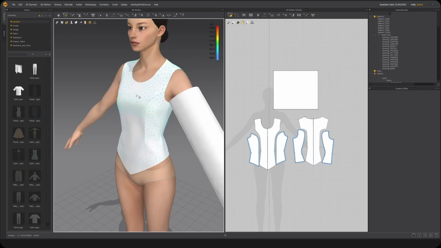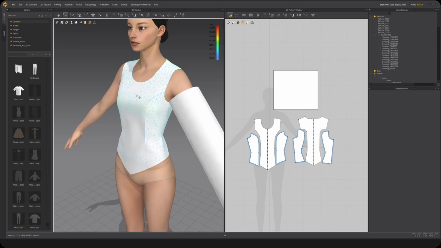But if you are in a position where you actually need to change the size of a garment and you have to do much, much bigger tweaks to the size of the garment and perhaps even fit a garment to a different character, so different proportions entirely, you also have options within Marvelous Designer to do that.